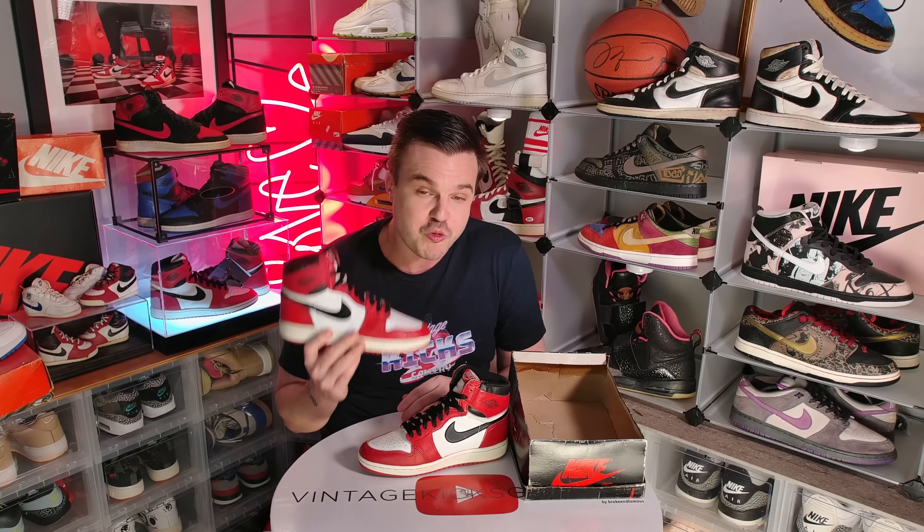If you put orange laces on these with a '93 orange sole, the orange and white maybe in a cream color, you'd have a pair of absolute fire. But will I ever get around to doing that? Good question. I also hate to do that to a deadstock pair. It's not like there's a big demand for an Air Safari from 2004, so these will probably be sticking around for a while. If you can come up with a better sole swap idea than a '93, I'm all ears — I think most Air Max soles will fit these pretty well.